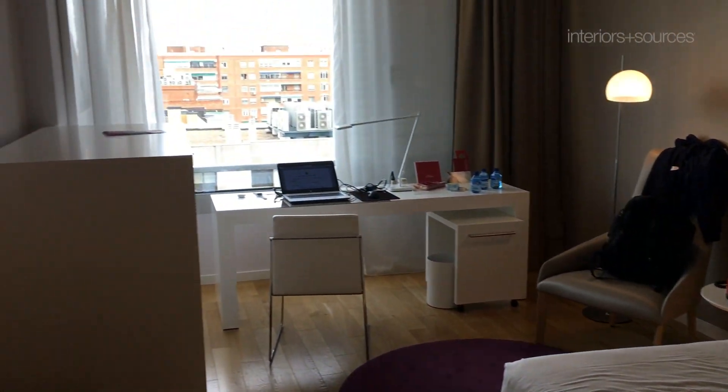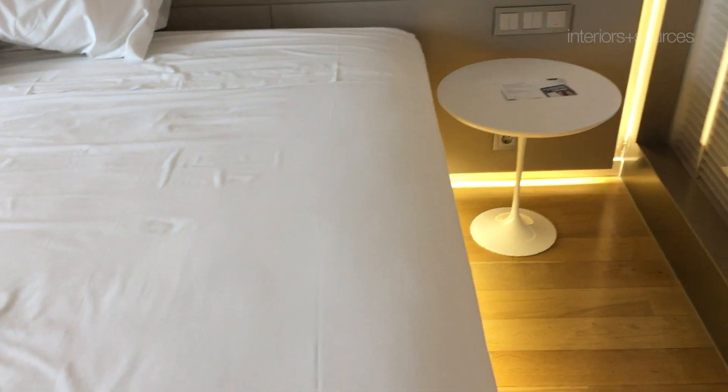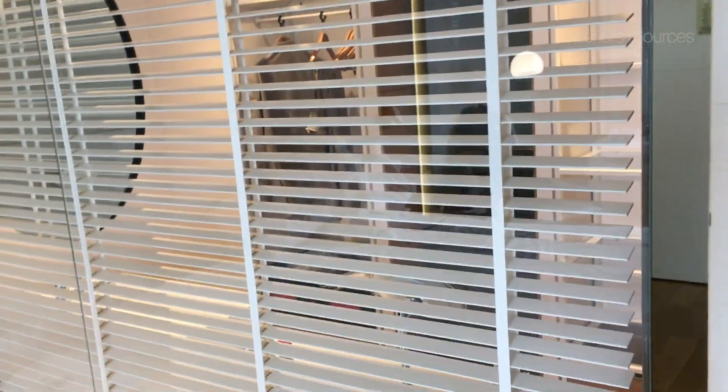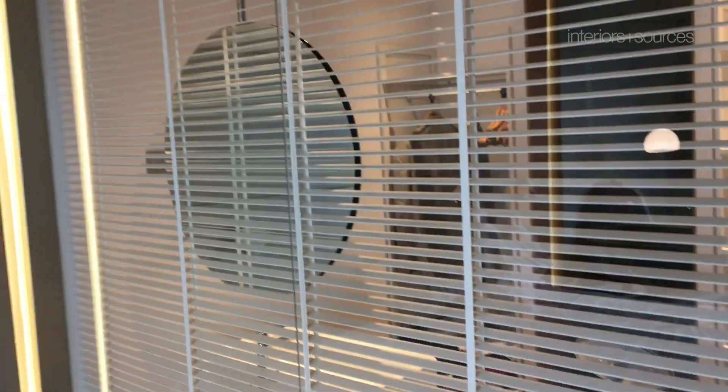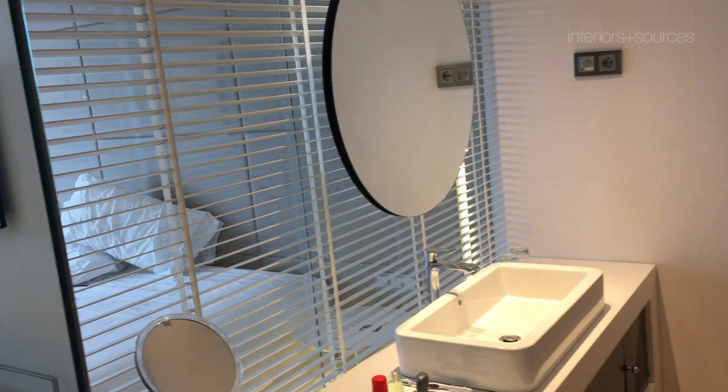As you can see, a nice, well-designed room with lots of space. But what I want to share with you is this setup — I've seen this a couple times now. This is actually the restroom. So as you can see from the living room, the bedroom, you can look straight into there. The toilet is actually on the other side of that other door, so you can't see that. But you can certainly see people brushing their teeth if you're traveling with family, for example. So here you go around, and from the other side it looks like that.